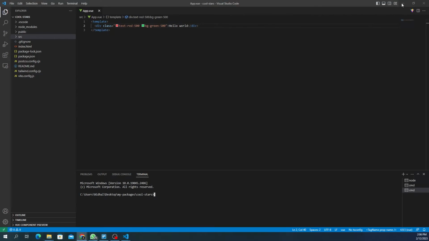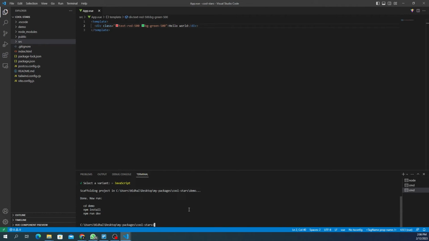So I'm going to copy this and paste it. And we're going to call this demo. It's going to be a Vue application, JavaScript. Perfect. Now I'm going to cd into the demo folder and run npm install.